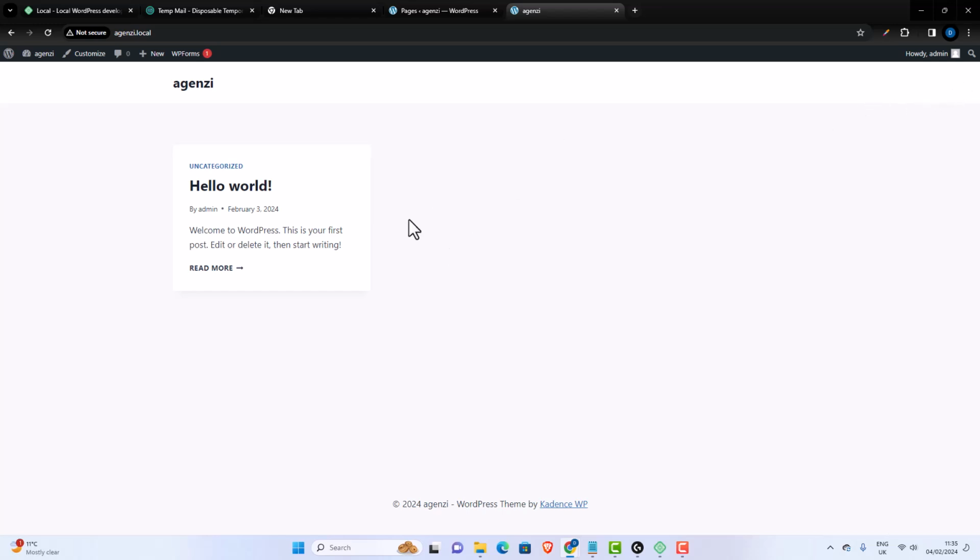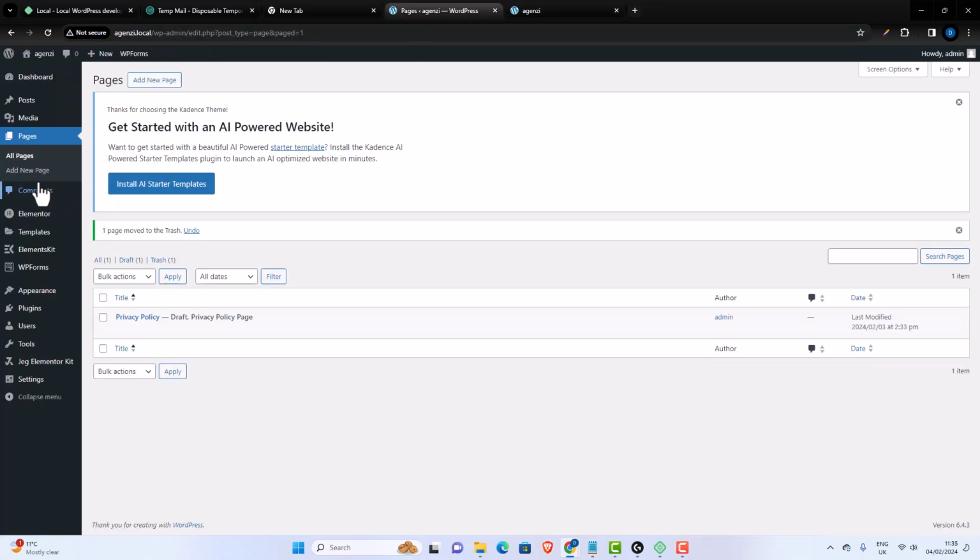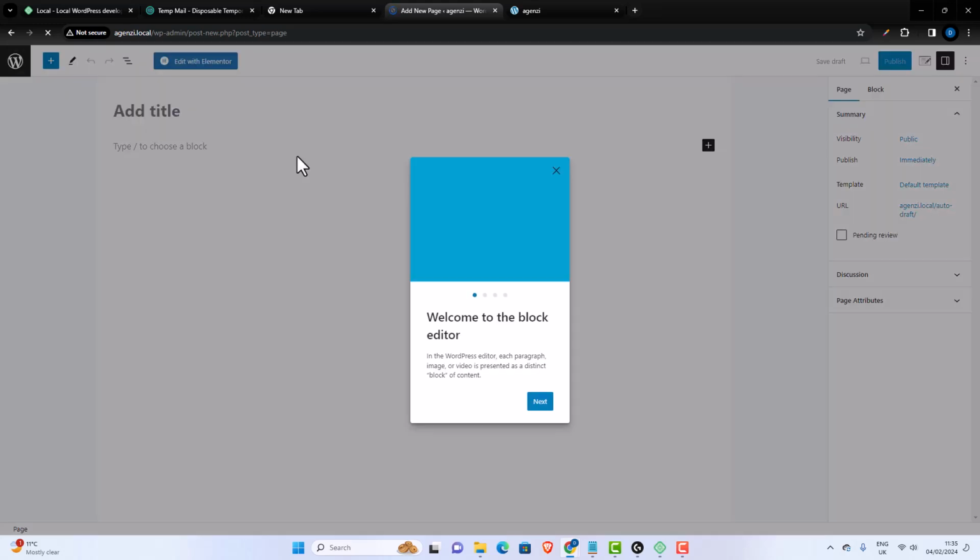So we want to create our own home page. Let's go back to the page section and click on add new. From this top you're going to see add new page. So I'm going to click it. It's going to take me to an environment where I can create a new page. This is pretty easy. We're just going to create the home page, and then save it.